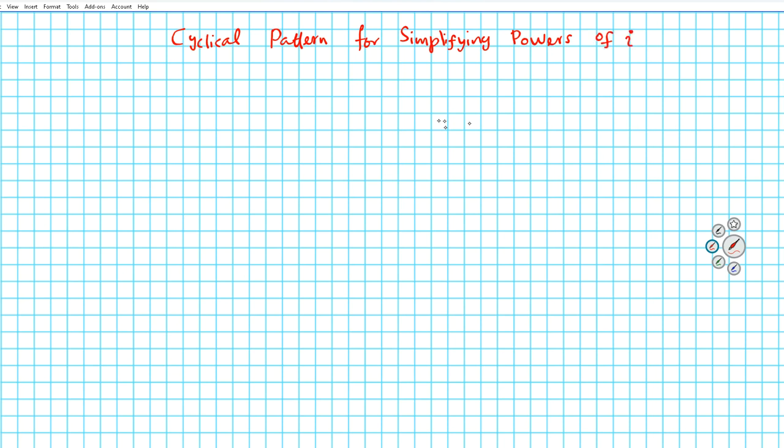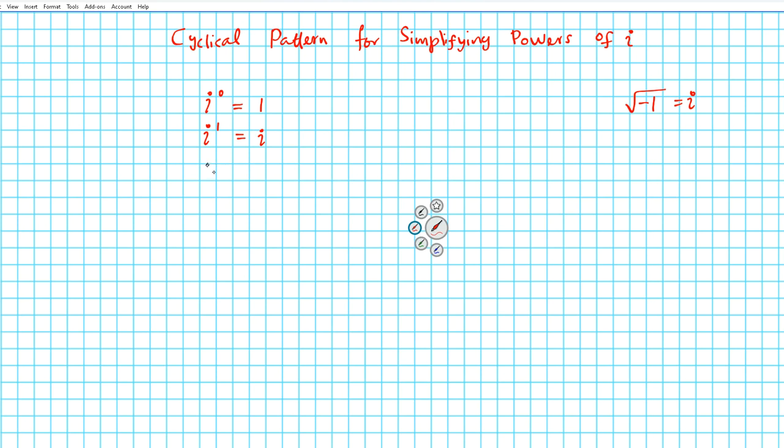Okay, so first of all, in the first row, we want to remember that i, just like every other non-zero number, raised to the 0th power is 1. And then i raised to the first power is just i. How do we know that? Well, it's based on the definition of the square root of -1. If you want to find the square root of -1, it simplifies to just i. So keep that in mind.